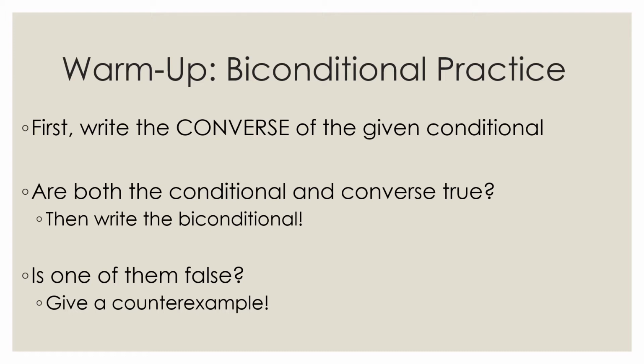For example, the first one says, if you are in 9th grade, then you are a freshman. The converse would be, if you are a freshman, then you are in 9th grade. That converse is false because you can be a freshman in college as well. So that's the concept for that warm-up. It's really good practice for biconditionals, which was Friday's lesson. Make sure you understand that, and if you want the extra practice, go ahead and do that.